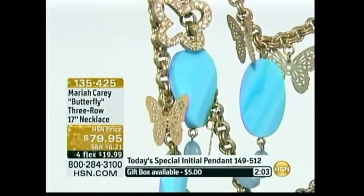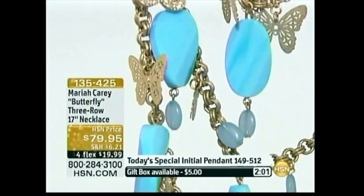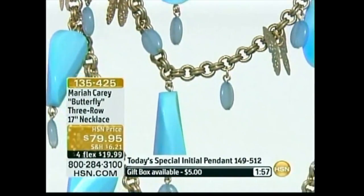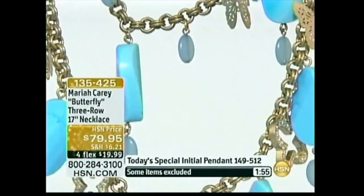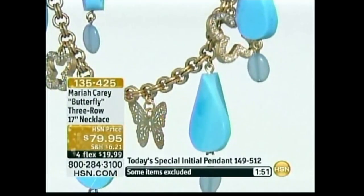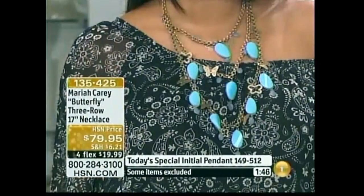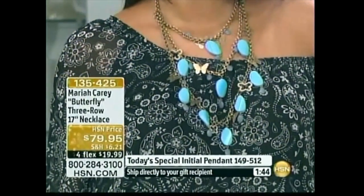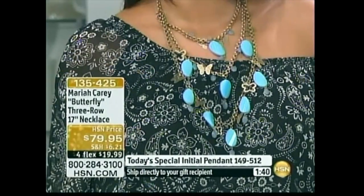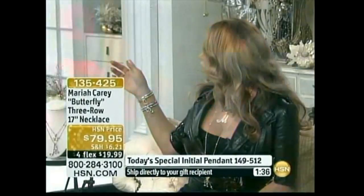And I love what you did here. It was inspired by an antique necklace that I found. Actually, my publicist, Cindy Berger — PMK — was wearing a beautiful antique necklace. So we obviously changed a lot of things, but that was just the basic inspiration, because I haven't done a turquoise thing. I know it's a bit different than all these kind of fun, cute nameplates and stuff, but I think it's really special — especially if you look at our gorgeous model. It looks a little tribal.